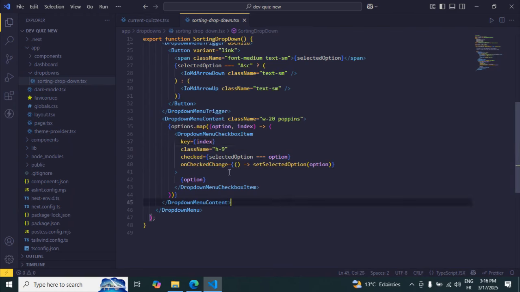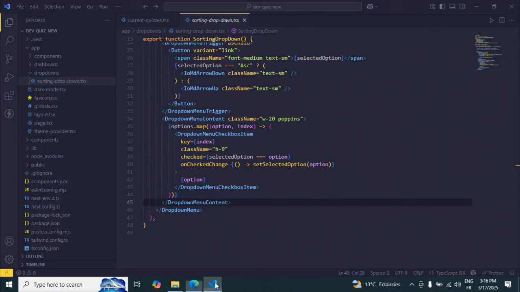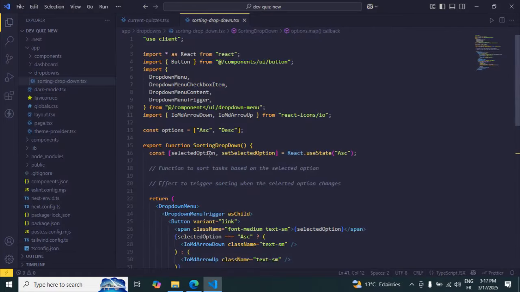And the onCheckedChange is going to trigger the change of the state whenever I click on one of these buttons. So when I click on this, the onCheckedChange event listener is going to be triggered, so you can update the selected option state with its setter.